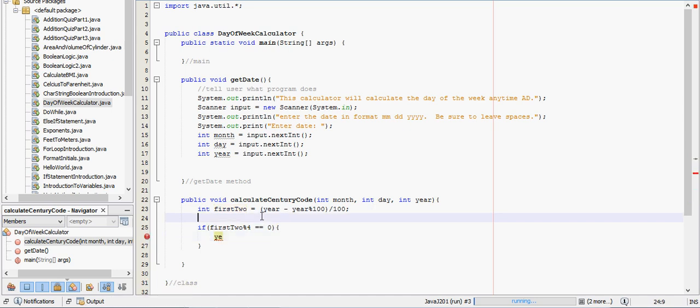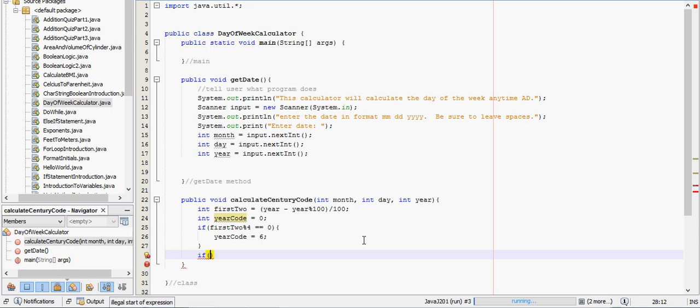And I'll need to define year code up here. Int yearCode, and we'll set it equal to 0 to begin with. But it's going to change inside one of these if statements. I don't know for sure which one, that depends on the input. Year code equals 6. And I could have else if instead of just more if statements. It doesn't matter, no way is right or wrong.